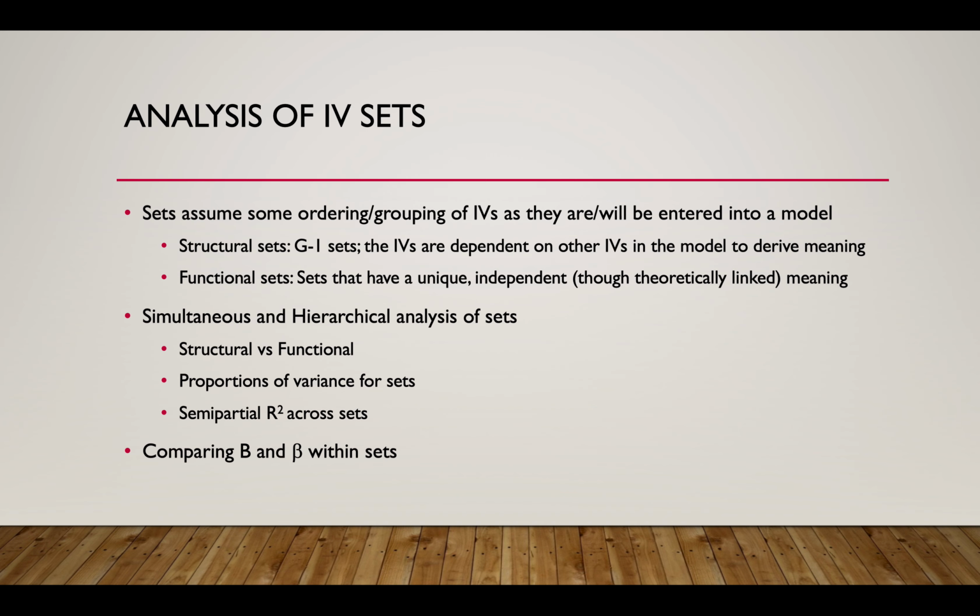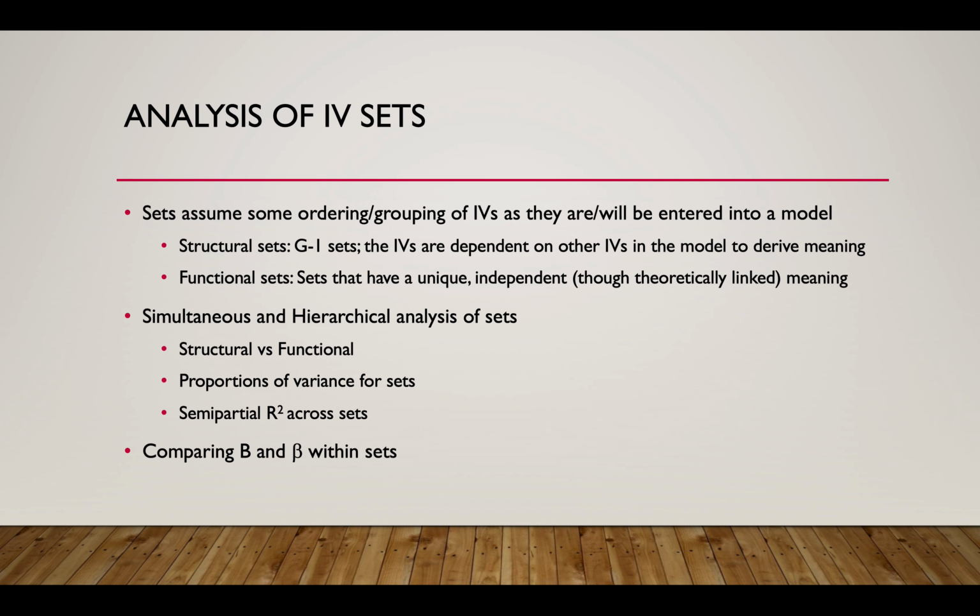That is really the difference between structural versus functional in simultaneous and hierarchical analysis. Next comes the proportion of variance for sets. And so within the confines of this, after each set, a change, we will get a statistical test of the change in the predictive value of our model based on the set that just completed, as well as the semi-partial R squared for that set and the increase in overall R squared by adding that set.